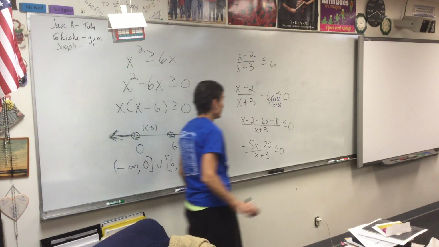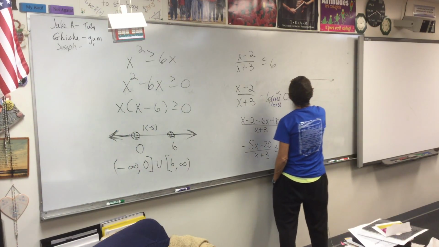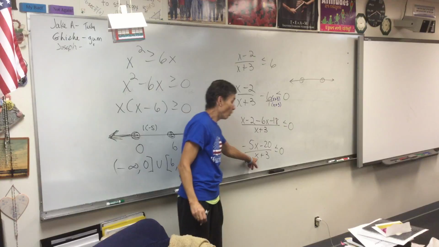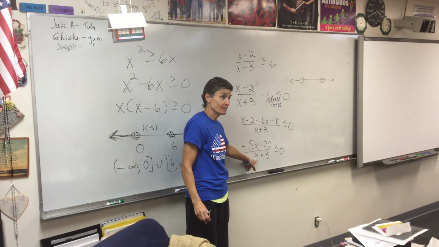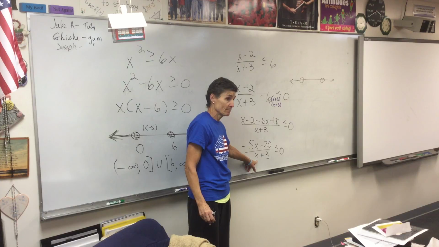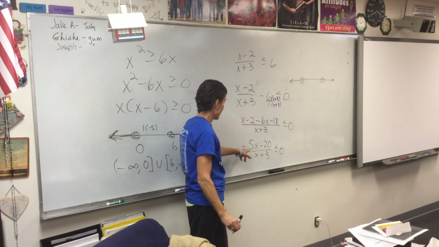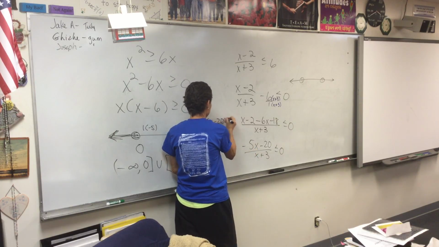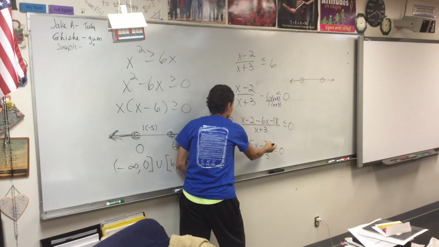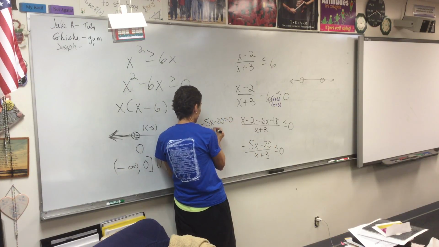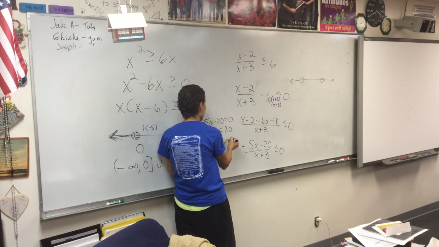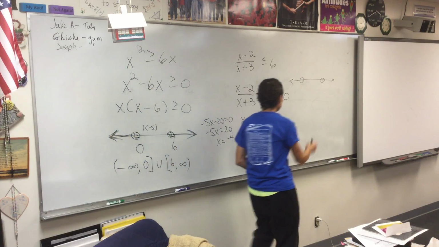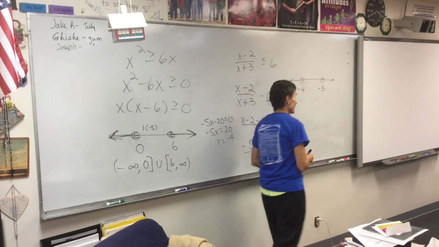Now I'm going to put 2 dots on my number line, just like I did in the last problem. Anybody want to take a wild guess where those 2 dots would be? One of them would be at negative 3. The other one won't be at 0 this time. The other one is going to be whatever makes this 0. So negative 5x minus 20 equals 0. Whatever makes that equal 0 is where the dot's going to go. So it looks like that dot's going to be at negative 4. So I have a dot at negative 4 and a dot at negative 3.